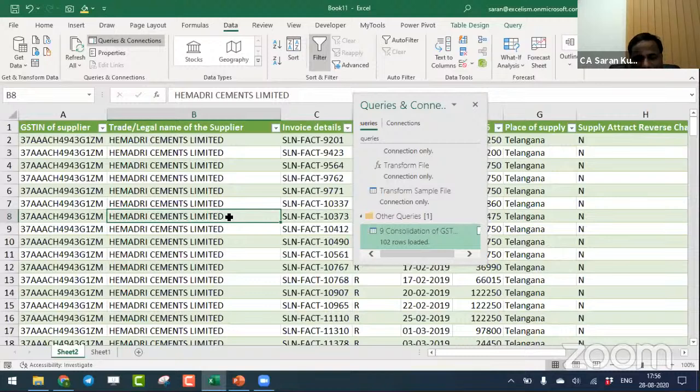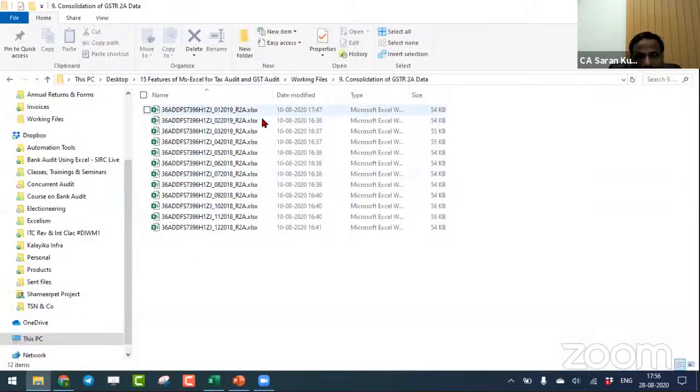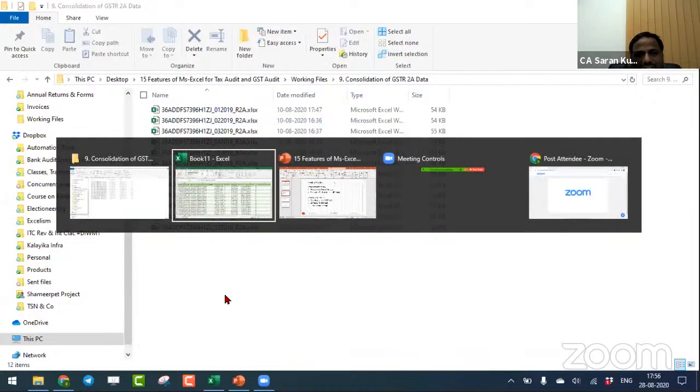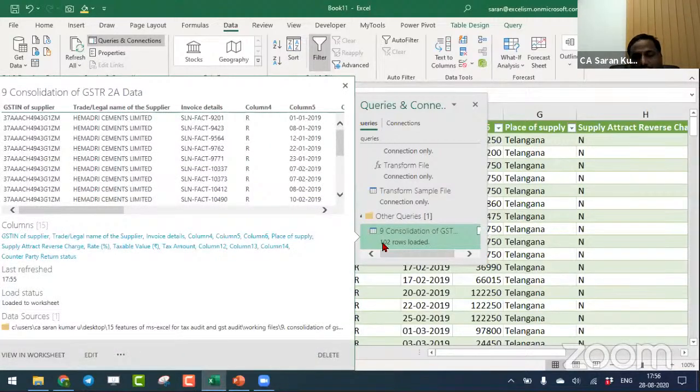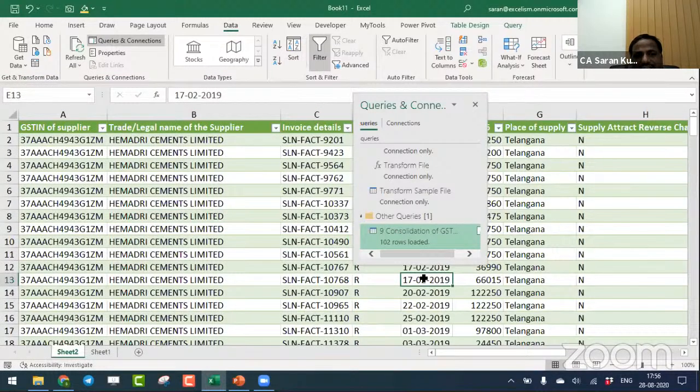Okay, since our topic is not exclusively GST, let me restrict myself from combining the entire data of GSTR-2A into one single file. Even after you get this file, once you get this folder, you remove all these files, keep it in your client files. Once you refresh, your client details will come here, everything, because the transformation techniques, whatever I have done, are for all the GSTR-2A files, not just one file, because throughout India, the GSTR-2A format is the same.